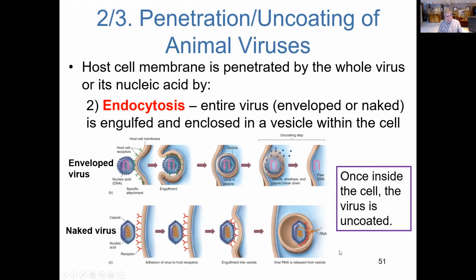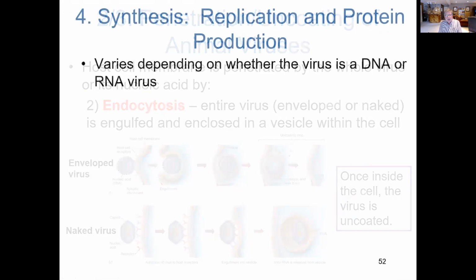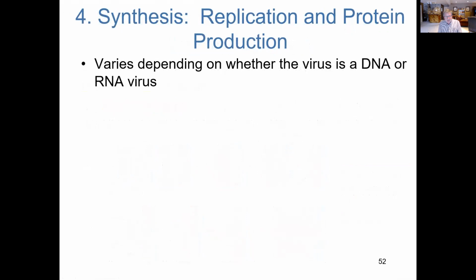But either way, we got to get the nucleic acid into the cell, right? Because that's the instruction booklet that the cell is going to be reading to help make more virus. So here we are in that process called synthesis. Now, the way in which a DNA virus does this versus an RNA virus is a little bit different. But you have to have some fundamental knowledge of what transcription and what translation are, those two steps.